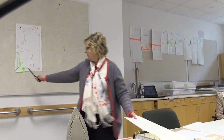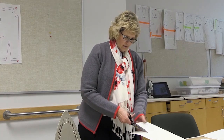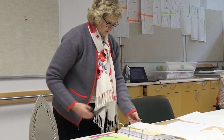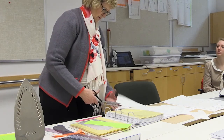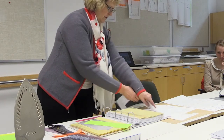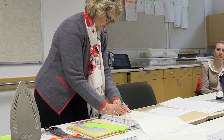But what I want to show you on that one is, now I'm going to do both. On this one I went over the corner and up and stopped. But on this one, actually, it will look better if I do that. Okay, so I'm going to go over and up. There. Okay, so on this one, and we got to hinge it. Remember, we hinge it where we stop, and we hinge it in the corner.